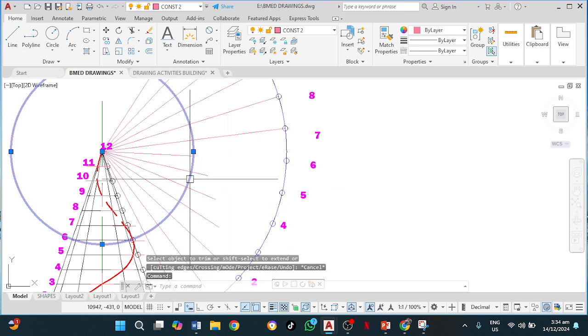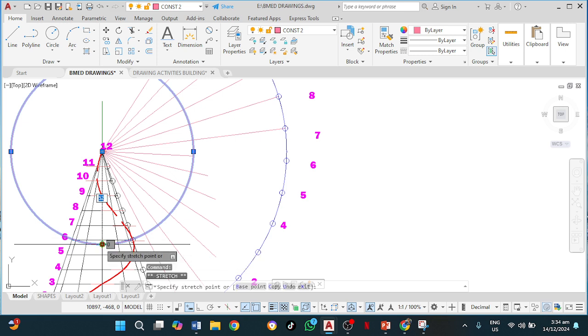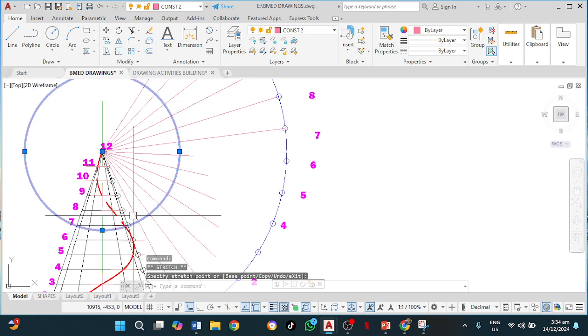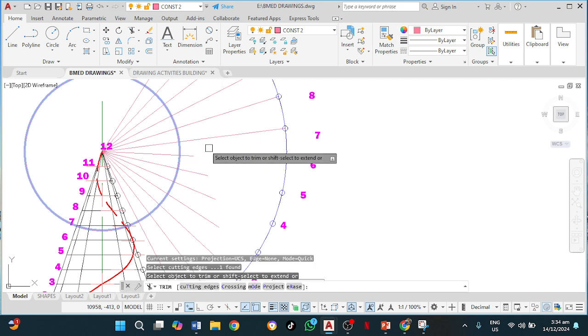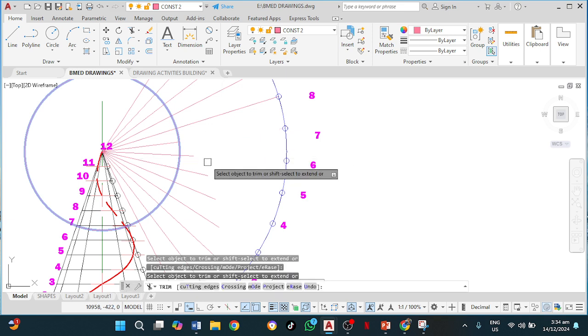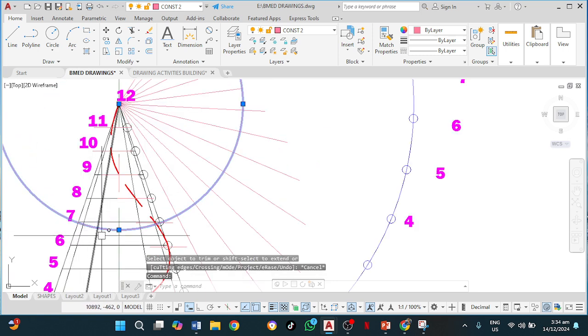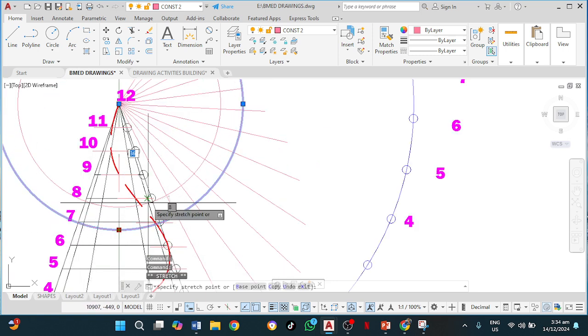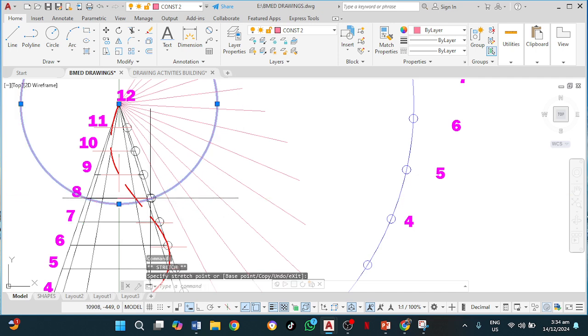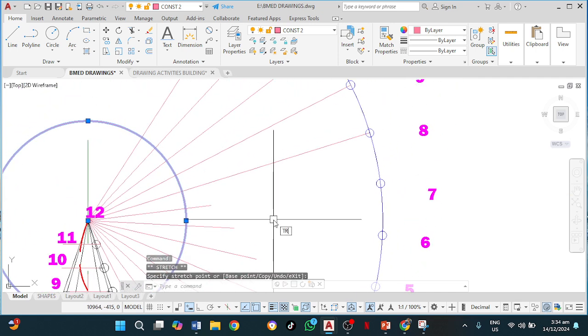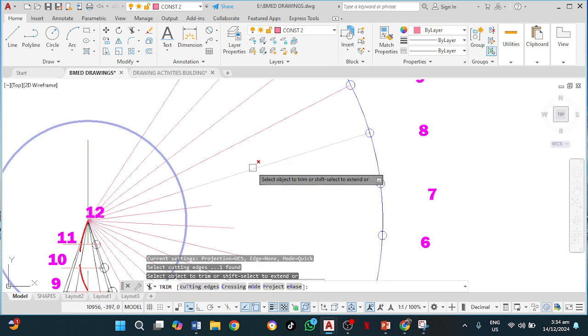Escape, then click on circumference and circle, left click on node and quadrant, then click on this, then type enter, click here, then click escape, click onto this, click onto the node, then click onto the next point, which is 8, then go up here, again trim, enter, touch that.